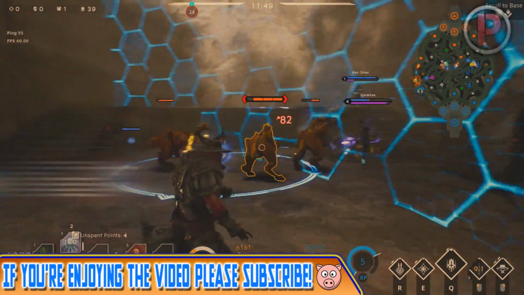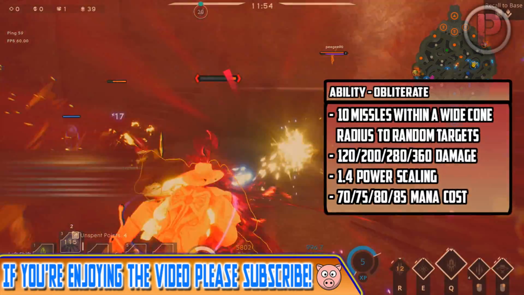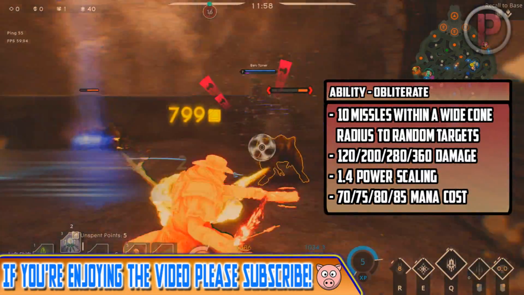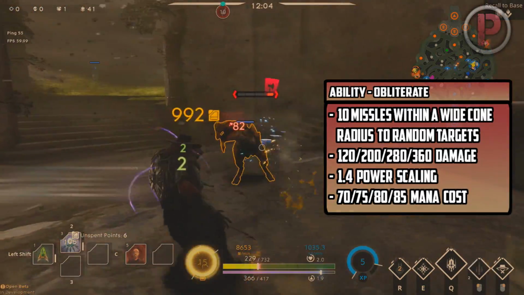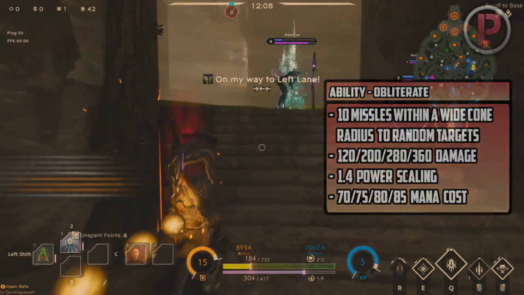The next ability is Obliterate. In a nutshell, you spawn 10 demon missiles that home in on random targets within a certain radius. The range of this ability is longer than the basic attack range. It's hard to pinpoint, but it seems to be around 1500 to 2000 units. As long as it detects the target, it can go through walls and works as a sort of poking tool Revenant can use to finish up those kills just out of reach.